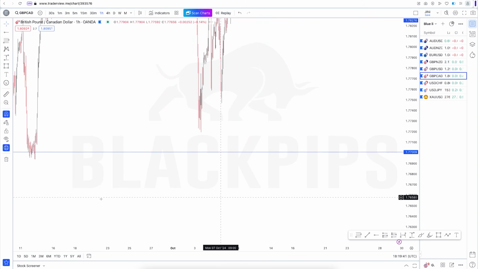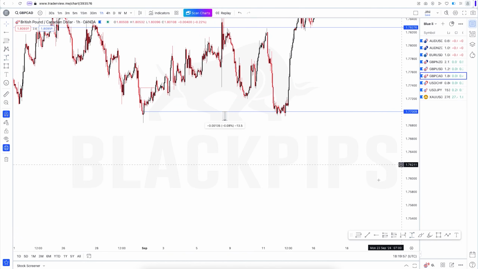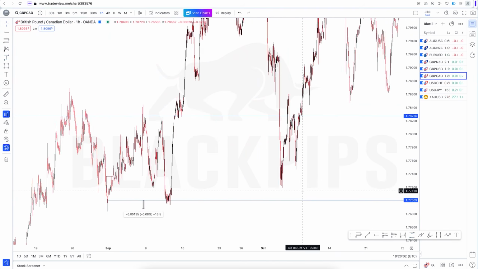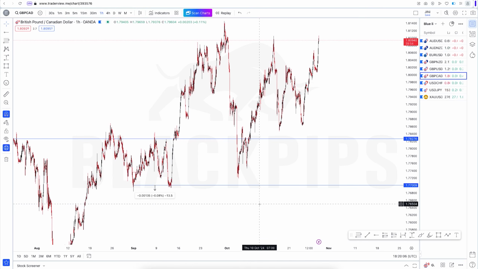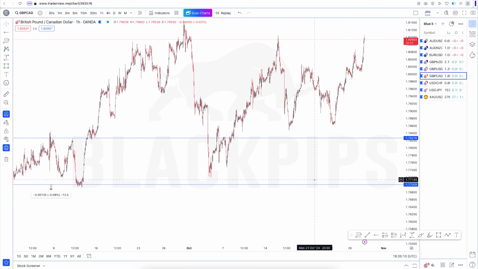As you can see, the market just came and activated that entry, and if you measure the stop loss from this point to this point, it was 6 pips. So if you put your stop loss at 16 pips, 15 pips, it was okay. That is how this trade went. Yes, so that was the GBP card trade.